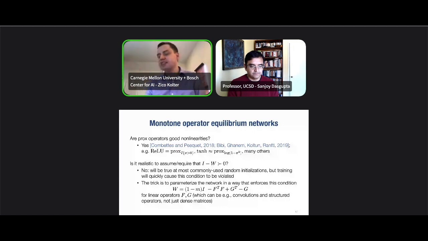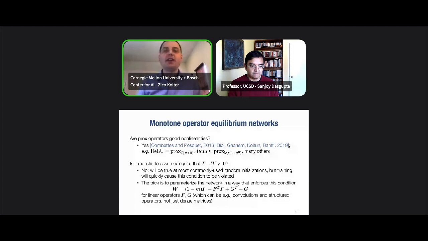Now you could limit it if you regularize the Lipschitz constant a lot, or the spectral norm of W, to be less than one, and then you still have that. But I think those are too stringent conditions. You often want the Lipschitz constant of W to be fairly large. So instead, what we can show is there's a different trick you can do, which I think is much cleaner. The trick is we can just parameterize W exactly in a way that will always enforce this condition. So W is basically the identity minus a positive definite matrix plus an anti-symmetric matrix. Again, W doesn't have to be symmetric. So you can have an anti-symmetric portion that can be whatever it wants, but the symmetric portion has to be positive definite, or at least, I minus that portion has to be positive definite.